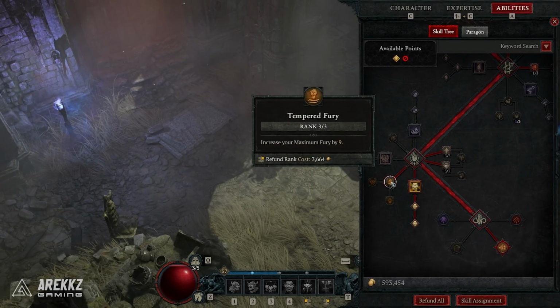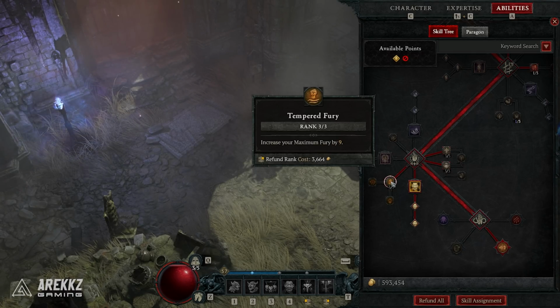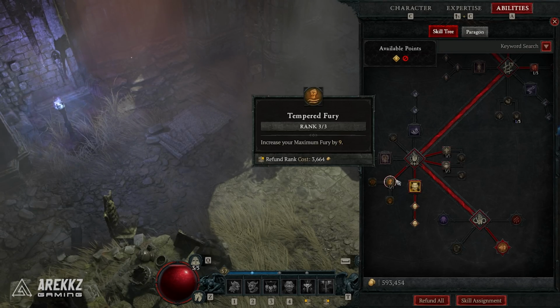Then down here we've got Tempered Fury, again increasing the maximum amount of fury that we can have by 9, just meaning that Hammer of the Ancients can do a little bit more damage because we can get a little bit higher, which is awesome.